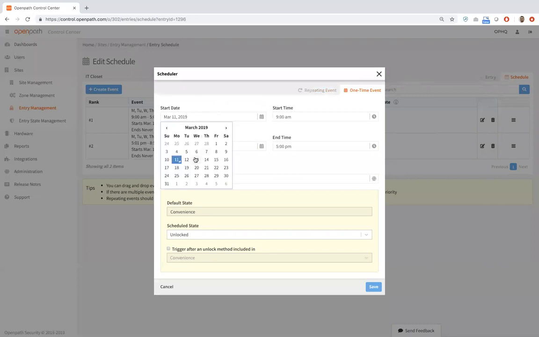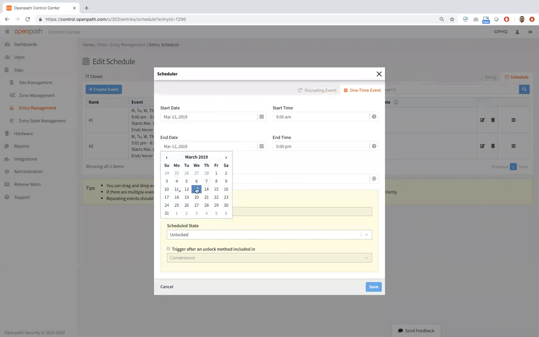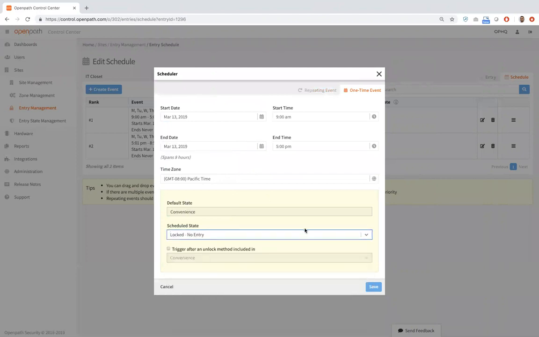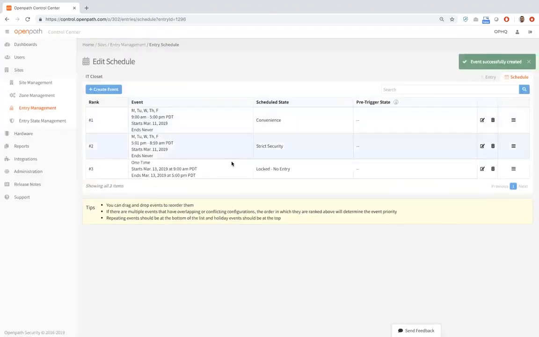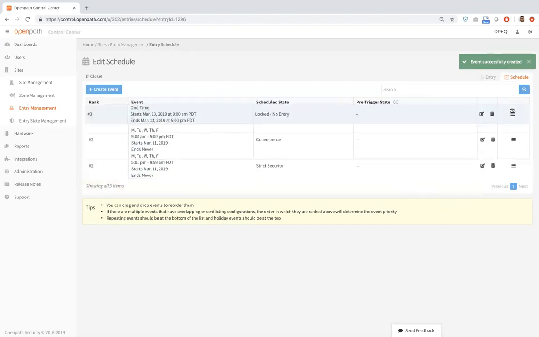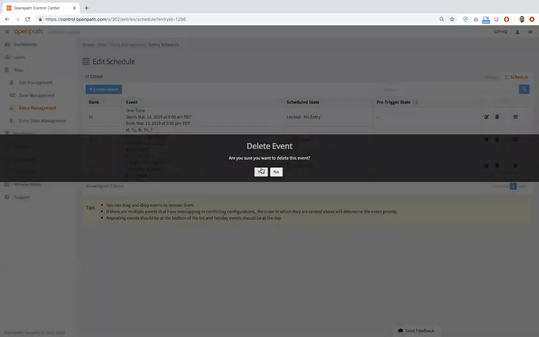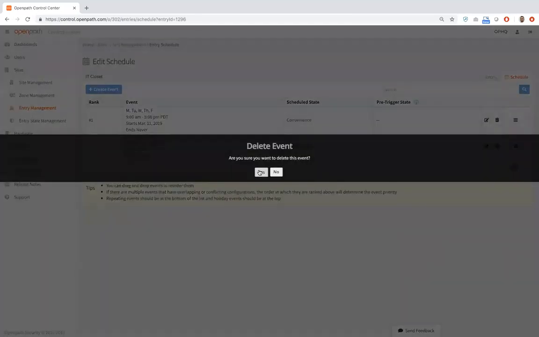And then lastly, you have your one-time events. So in the event of a holiday, or who knows what is coming up, but you need to change the state of your door to something not on the recurring schedule, you can very easily do so. So on March 13th, I'm just using this as an example, we want the office locked down and nobody has the ability to get in. So from there, you would just simply prioritize that to the top. And at the point in which this date rolled around, now this is the state that would take place at the office. So it's very easy to configure your schedules as such. That would be it for your door schedules, and that would be it for the physical portion of this.